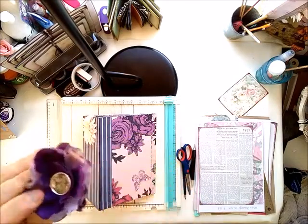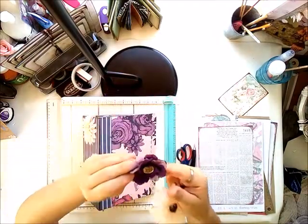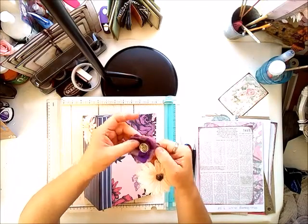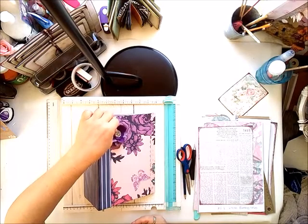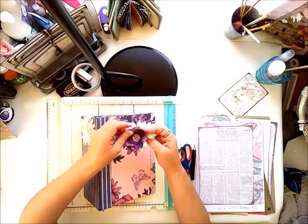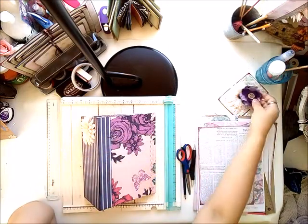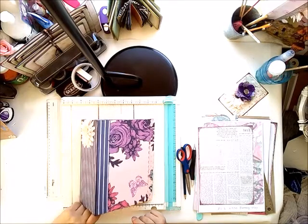So this is what I also inked a little bit the lighter ones, but yeah, I really like that idea to perhaps make flowers onto the front cover, but I don't know if I will do that. But I could, if you hear any noise from the cars, yeah, that's what's going on.